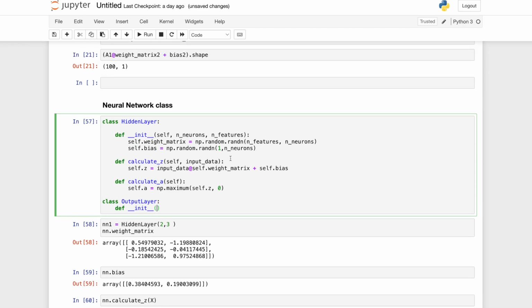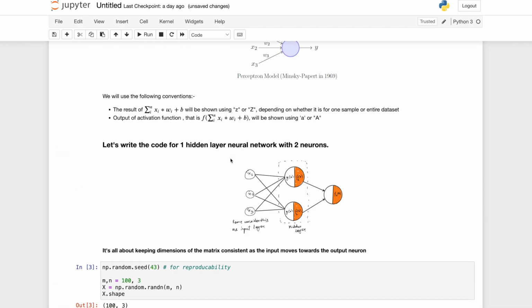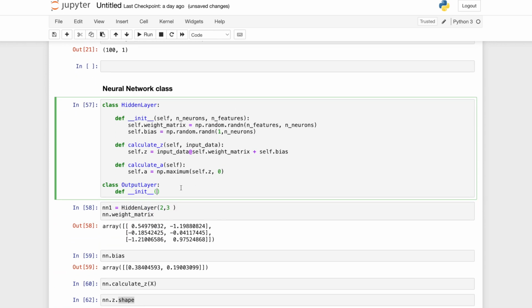Again, the output layer has one neuron. So to initialize the weight matrix, actually this will always be 1. So that means we only need the number of features, because in the output we'll always have only one neuron.